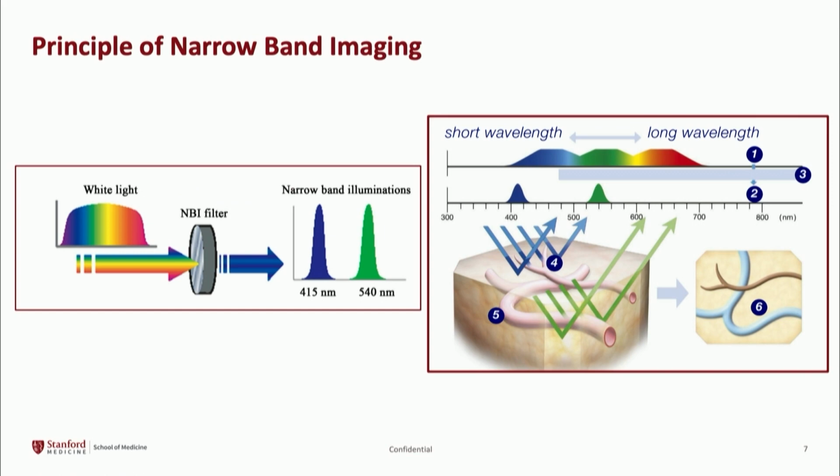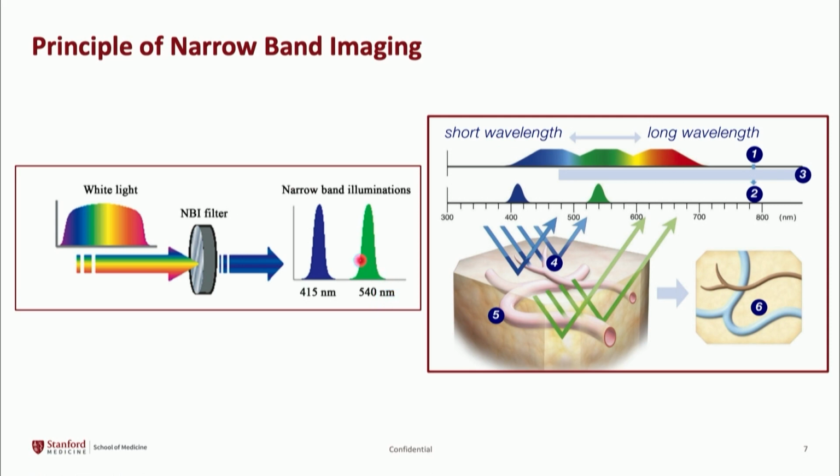So I'm just going to concentrate on narrowband imaging. The mechanism is these endoscopes have a filter, which is seen here. And the filter basically cuts off the red wavelengths and only allows the blue and the green wavelengths to pass through. The reason why this is done is because, as you know, whenever there's a neoplasia, the vasculature changes. So this is basically to enhance the vasculature. The hemoglobin in the blood vessels has peak absorptions at the blue and the green wavelengths. So that's the reason why the blue and the green wavelengths are allowed more in this.